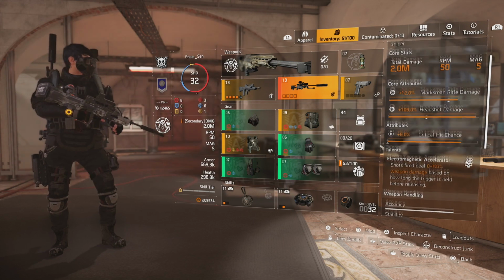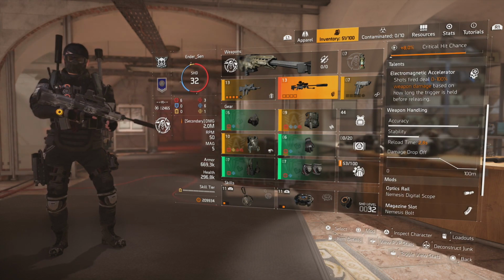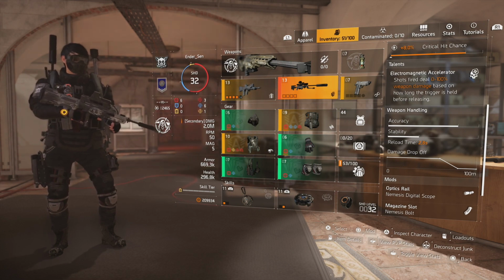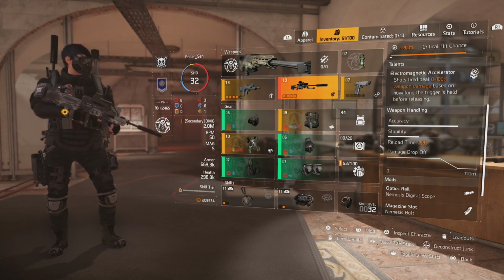The major perk that makes this build so good is Electromagnetic Accelerator. Shots fired deal 0 to 100% weapon damage based on how long the trigger is held before release. I'll be explaining how that works when we get down to the shooting range a little bit later.